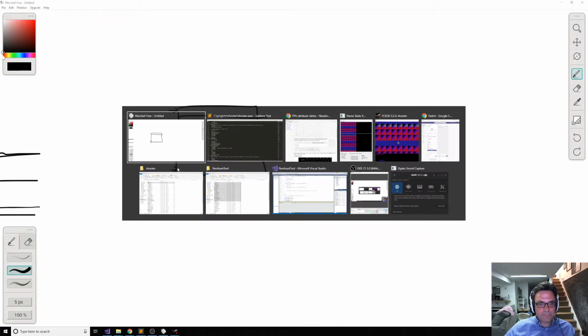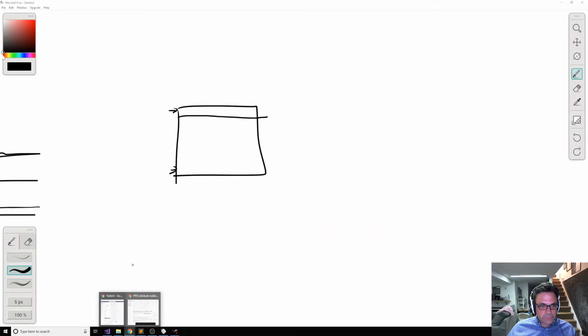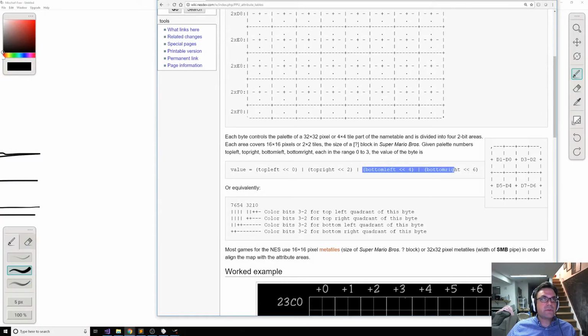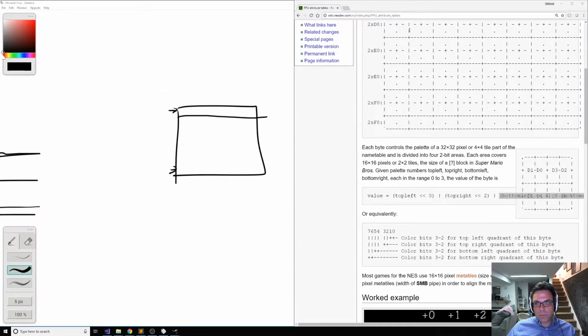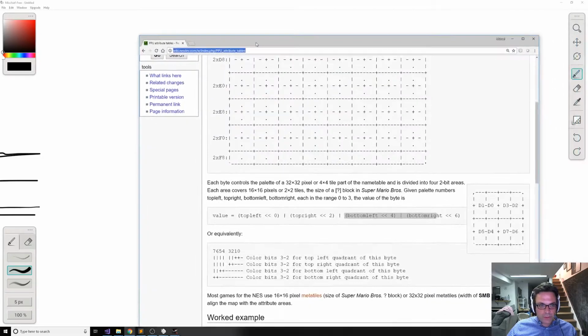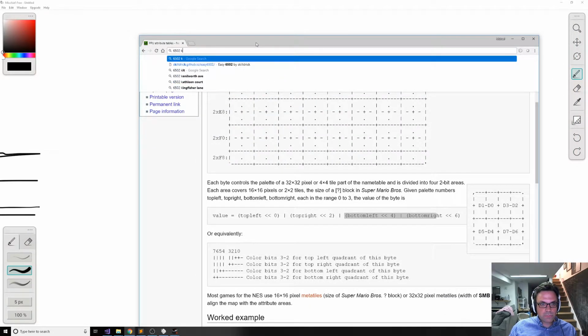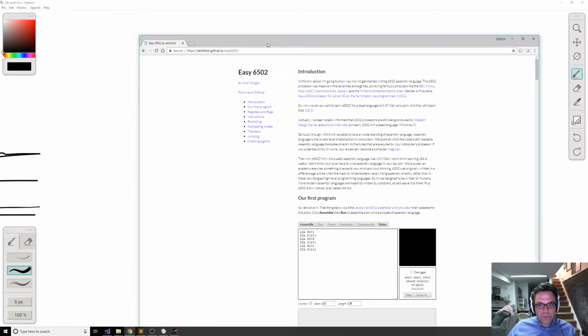So let's do this in the 6502 simulator because it'll make it a little bit more real. Figure out what it's called, 65 Kildrick. Yeah, or Skildrick.